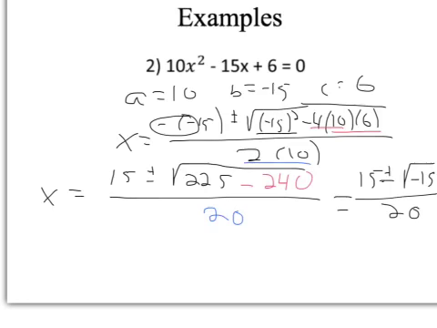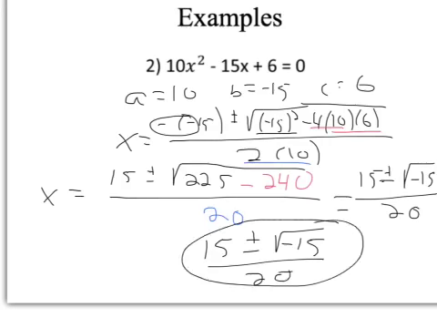So, at this point, our answer is just finished. We just have to leave it like this. This is why we talked about imaginary numbers in the beginning of the year, because that's where this would pop up. If we were looking at the graph, what that means is the parabola never touches the x-axis, so it would be above it, and it would be going upwards, and the vertex would be above the x-axis. It would just never touch.